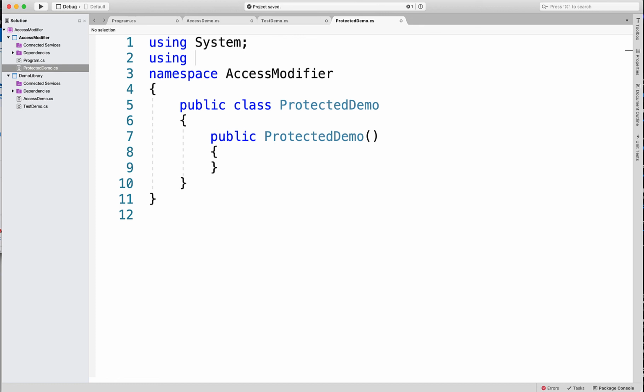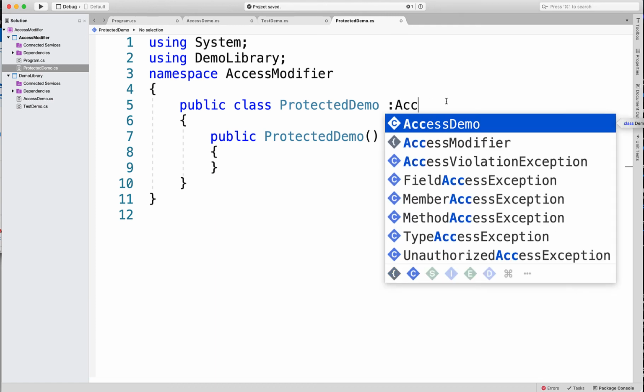All right, so we are using demo library. So using demo library, we will now be able to inherit the class in demo library, which is access demo. Otherwise, we won't be able to have access to it.